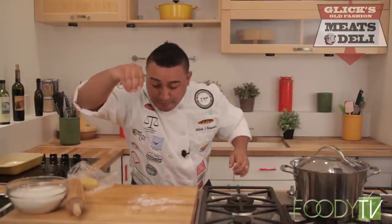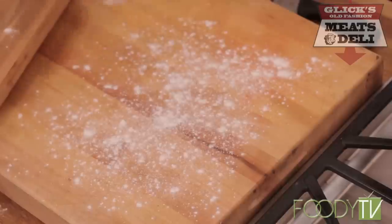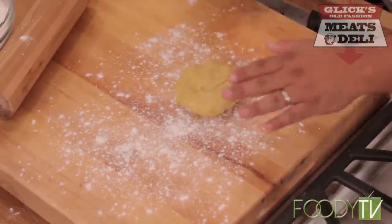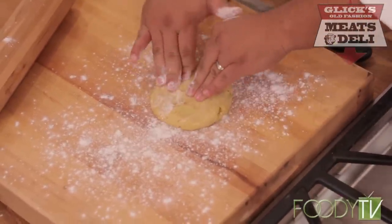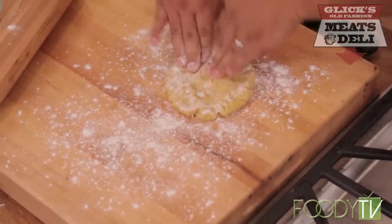Flour goes over. We're gonna coat the top here of our board. A little bit more and we should be good. Okay. Pasta goes in the middle here. You can discard this, we don't need this anymore. I'm just gonna start pressing just with my fingers. I'm gonna flip it over, same thing.